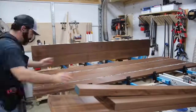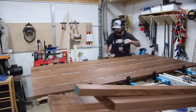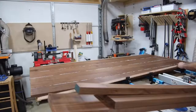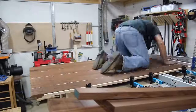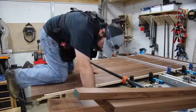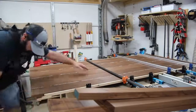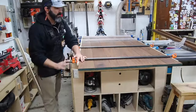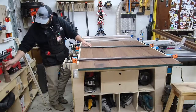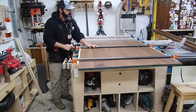Here's the big glue-up. It was a little hairy trying to get everything lined up and getting the clamps in place. I had to crawl up on top of the table to make sure the door was sitting nice and flush and secure against the clamps, because I didn't want a bow in the door when it was all said and done. The pipe clamps worked out really well in this situation.